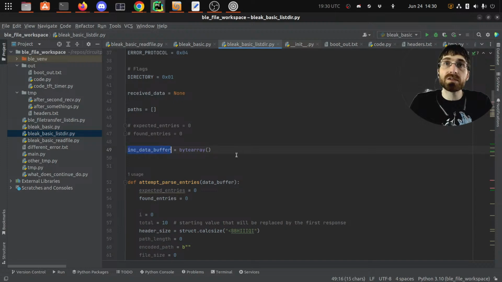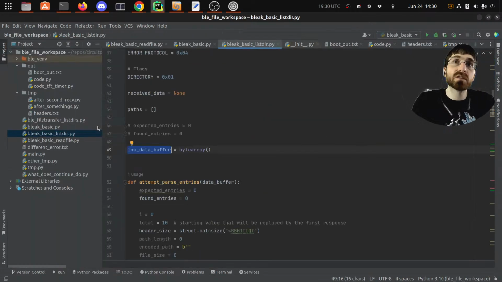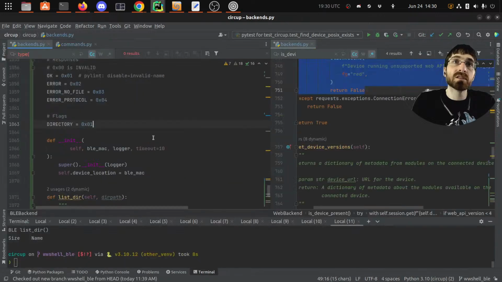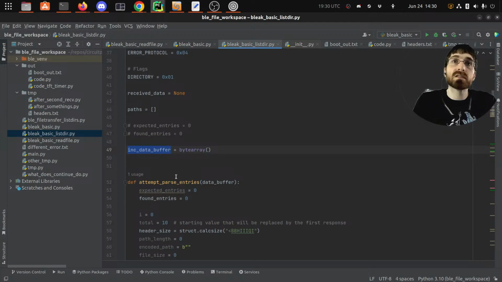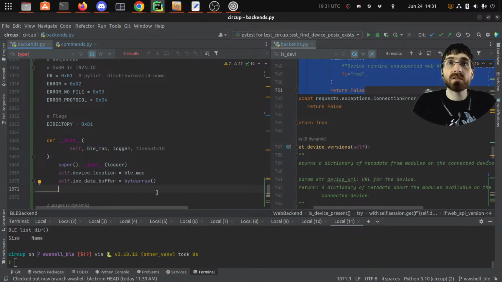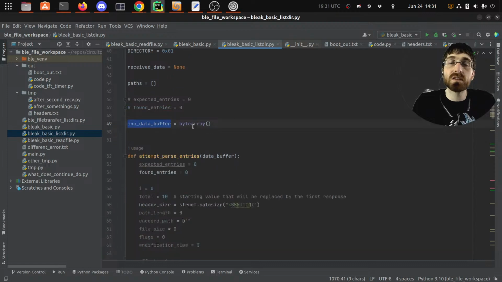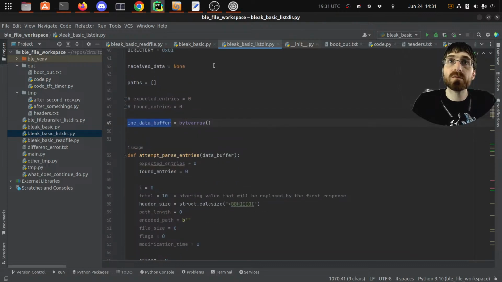And then this we do want, but I'm going to put it on self. So instead of saying inc data buffer here, we're going to say self.inc_data_buffer equals a byte array, and it's empty. I don't know if you can append to it. I'm pretty sure byte array has a fixed size, so it's going to get redeclared later, but we know we're going to want it at least.